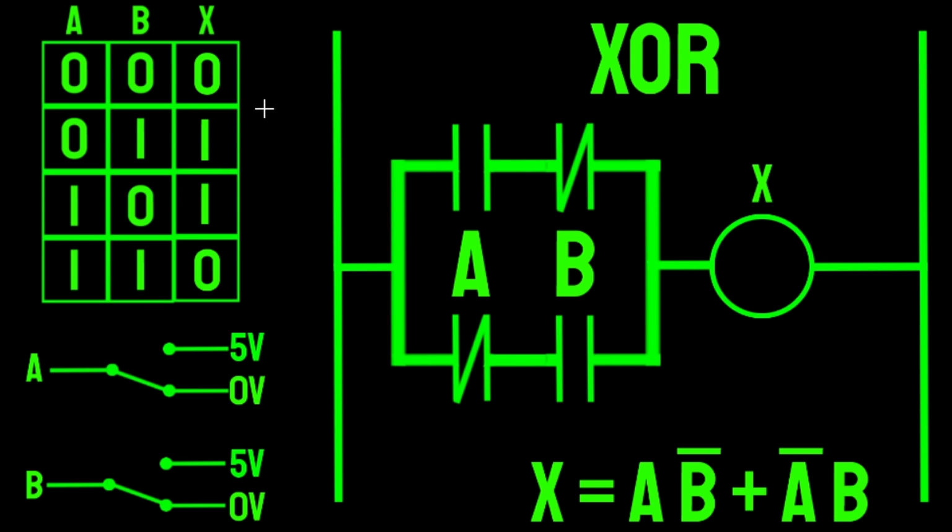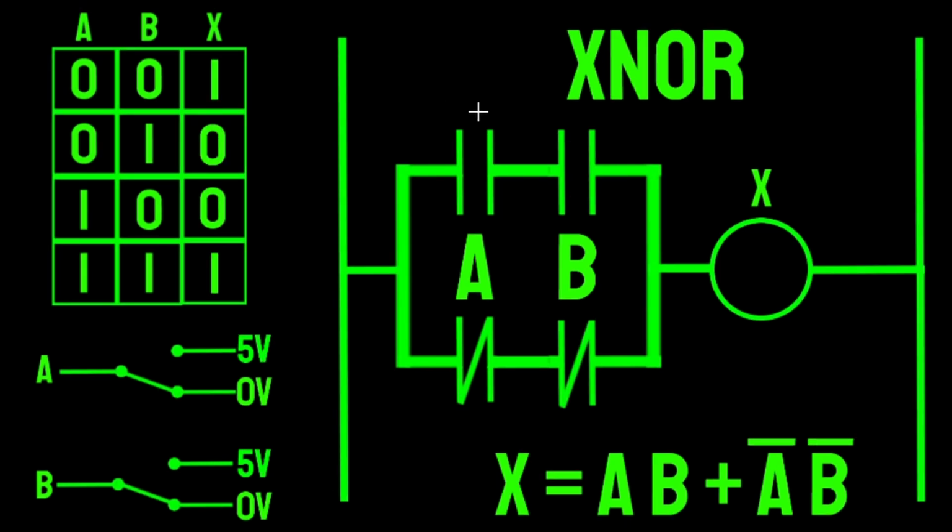And so now we can move on to the final logic gate, which is the exclusive NOR gate. And here is what the exclusive NOR gate looks like in ladder logic. The exclusive NOR gate is the opposite of the exclusive OR gate. It outputs a 1 only if its inputs are the same. If its inputs are different, it will output a 0. And this is why it's known as a similarity detector.